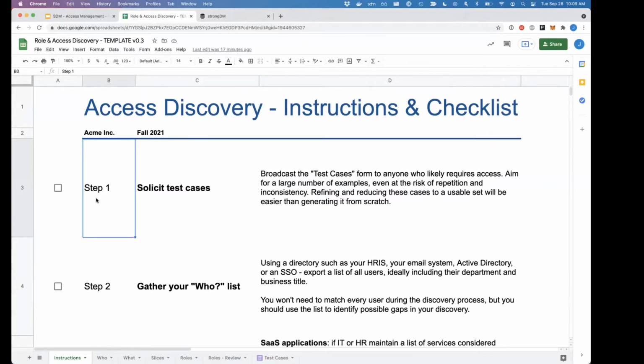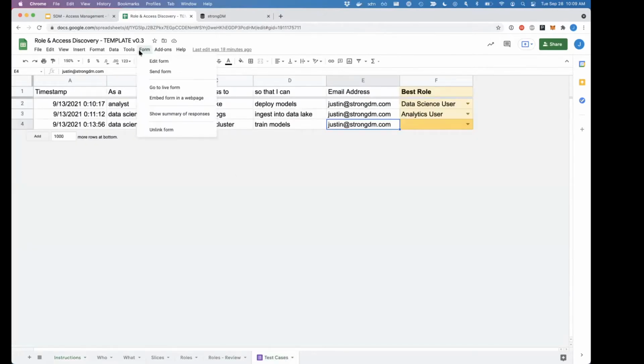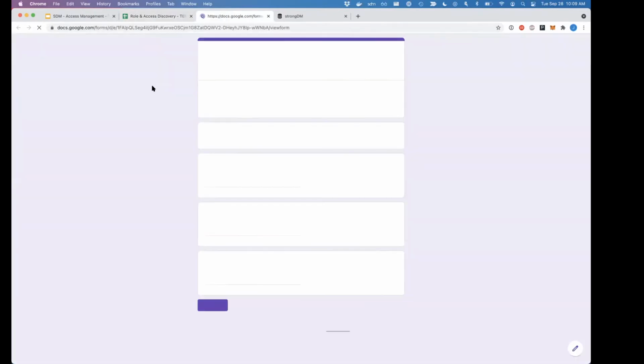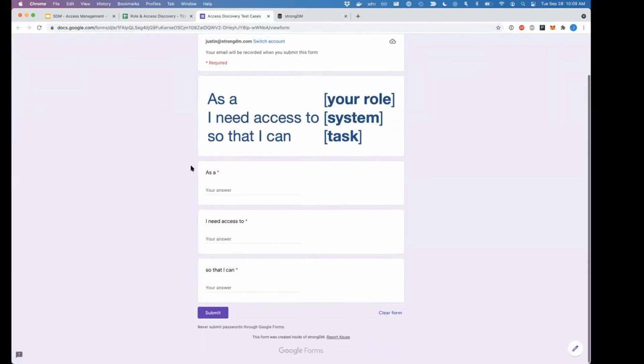So this is soliciting test cases from your organization. We've actually developed a form, and let me just pop it up. A form that should be very easy for everyone in your organization to fill out. Basically just to collect examples of a type of access in order to perform a type of task. You don't need to necessarily guide toward completeness for this. The point is to get started and collect as many of these test cases as you can over time. And you'll see how we're going to use that in a few minutes.